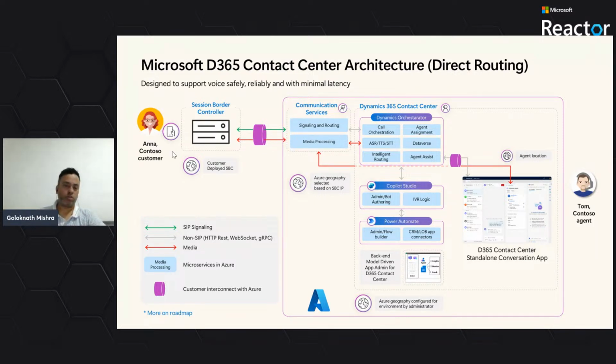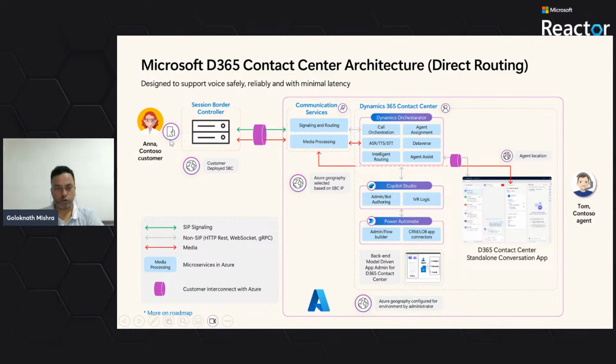So it's a dedicated number, and this diagram is exactly showing how that dedicated number interacts with our Dynamics 365 Contact Center. The customer is an end user who connects to a PSTN.